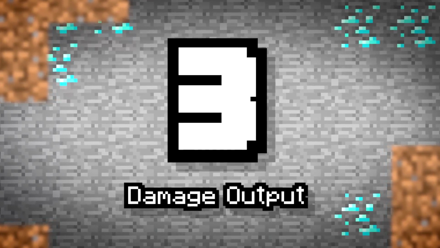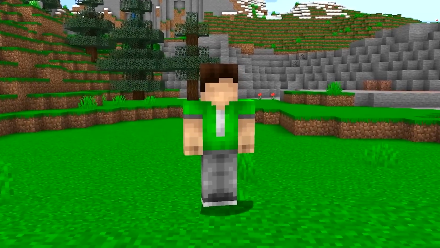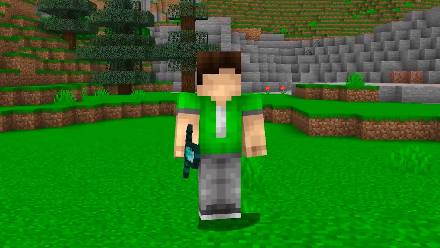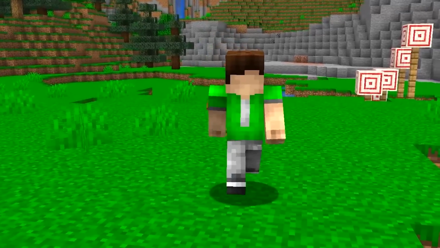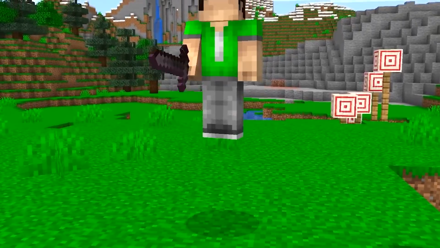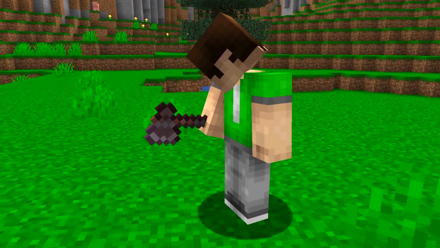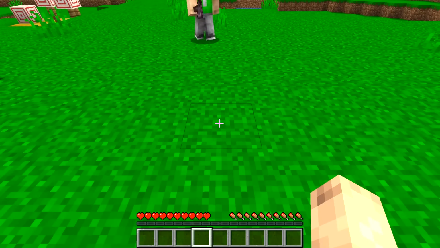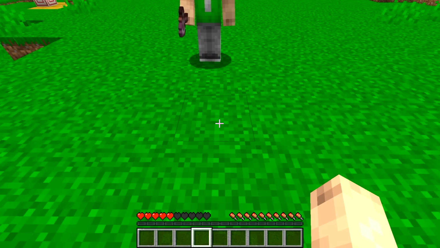Number 3. Damage output. I wonder if we could overwhelm the system using powerful weapons. Do you know what's the strongest current item in the game, sub? No, it's not the diamond sword. And no, it's not a netherite sword either. Ooh, an axe. That's a good guess. It may swing slower between hits, but it actually deals more damage per hit than a sword. And we're still gonna need some enchantments.